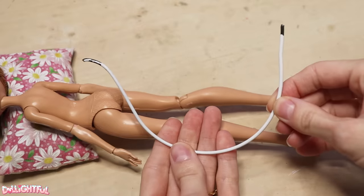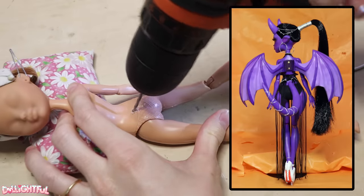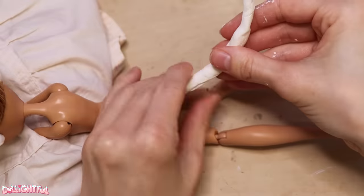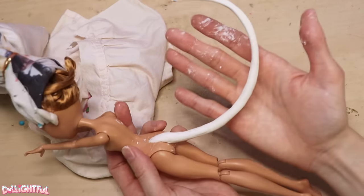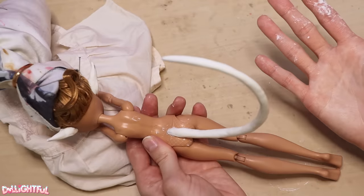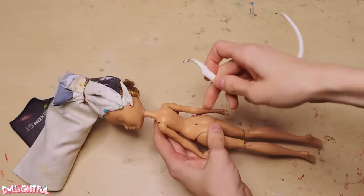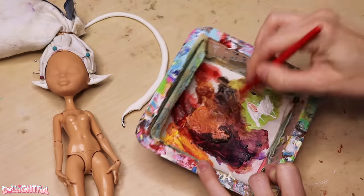She's also getting a tail, which I'm making the exact same way as Zura's tail — a coat hanger wire armature that simply tucks and sits inside the doll's body where I've drilled a hole. This tail is long and slender, sort of like a rat's tail. Throughout the video I kept going back and forth on whether or not I liked it — sometimes it looked cool, other times kind of creepy. I was going for a tricky pixie or sprite type character, not your typical fairy. Once those dry you can pop off the tail, and I was gonna pop off the ears too but the armature wire was really stuck in there so I guess I'll just keep them on.